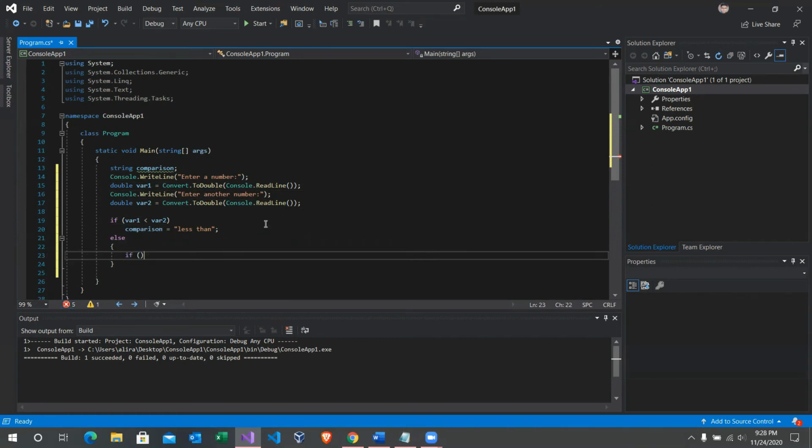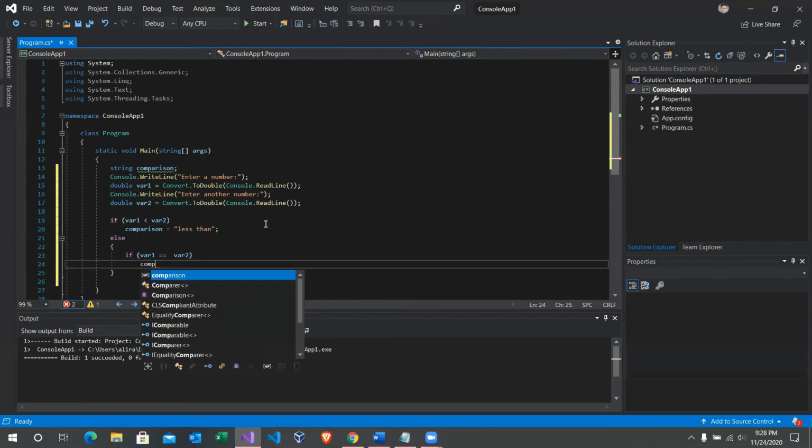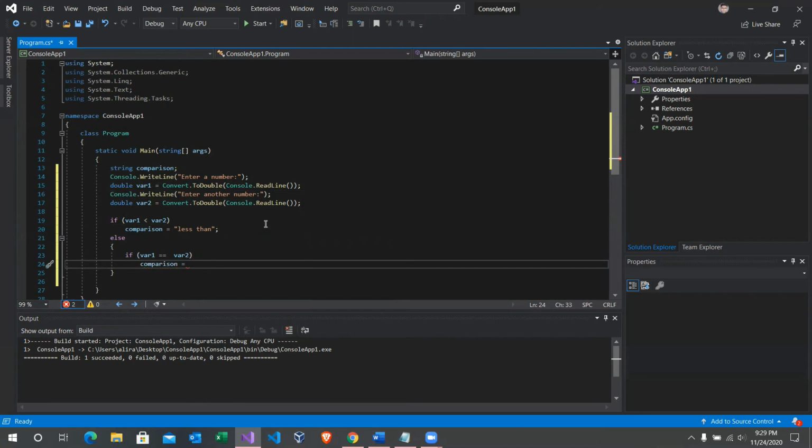So let's put a condition: variable 1 equals variable 2, and the comparison will show equals to.